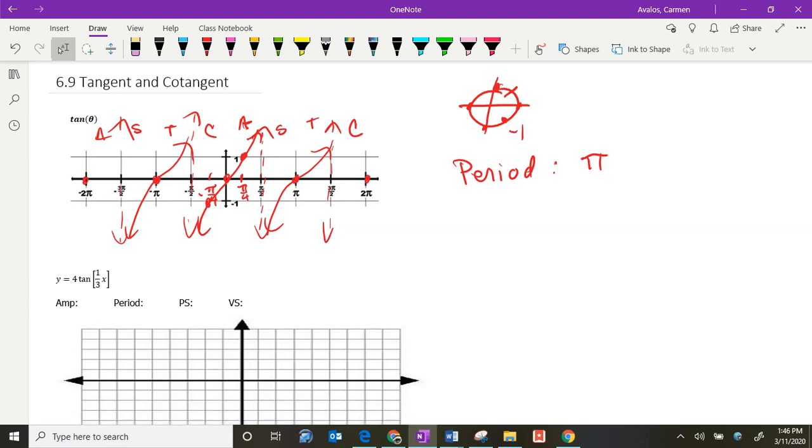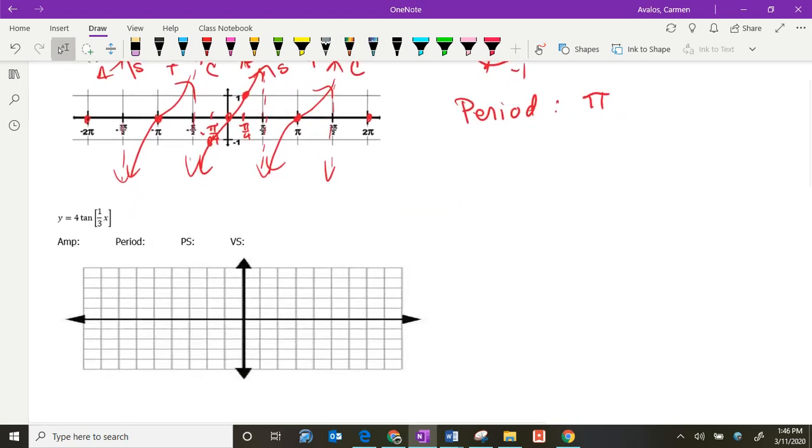So when we're graphing this one over here, now that we have to look at this, there is an A, there's a B, but there is no C and D. So there is no phase shift and no vertical shift. We're not shifting it left, we're not shifting it right or up and down. But this A for tangent, anything that's unbounded is not going to have an amplitude. But there is still a horizontal stretch and shrink.